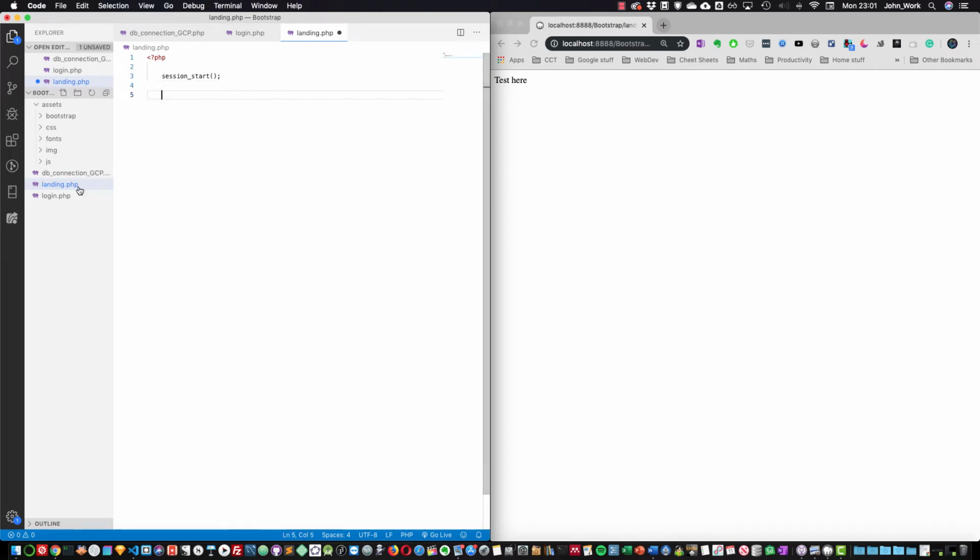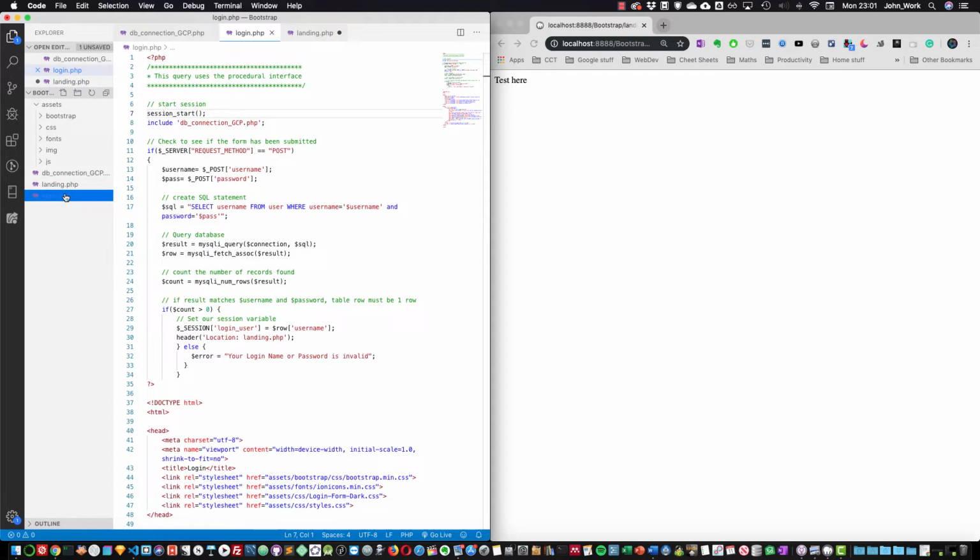Then we're going to check to see if a particular session variable has been set. So we have the session array and I have a named key called login user. This login user is my named key and I'm setting that to my username, which is the row username from the table I have in my database, which we got from this select statement.